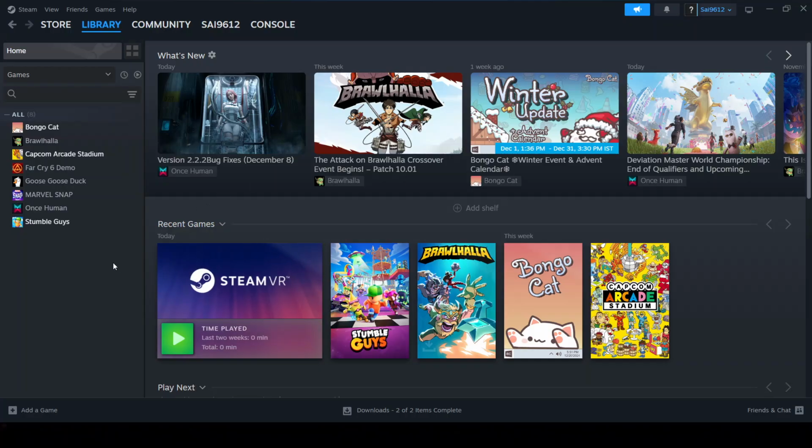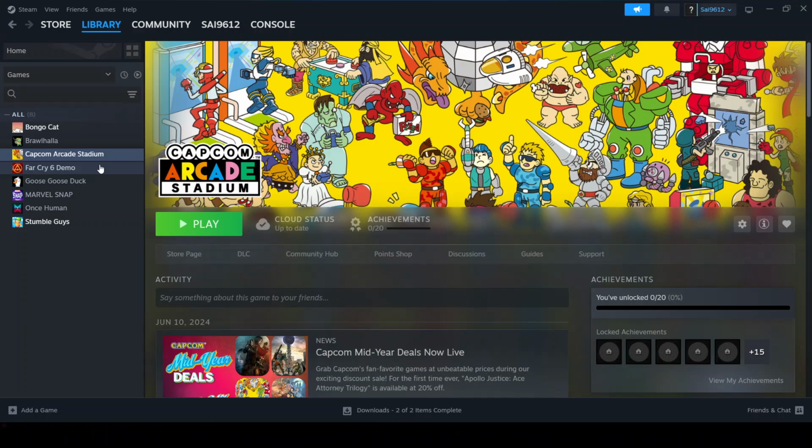Once you're in, look to the top of the window and click the Library tab. This takes you to your collection, where all of your installed and owned titles are listed. If you have a large library, you can use the search bar or the filters on the left to find the game you want faster. Make sure the game is installed if you plan to play right away, though you can still view many properties even if it isn't currently installed.